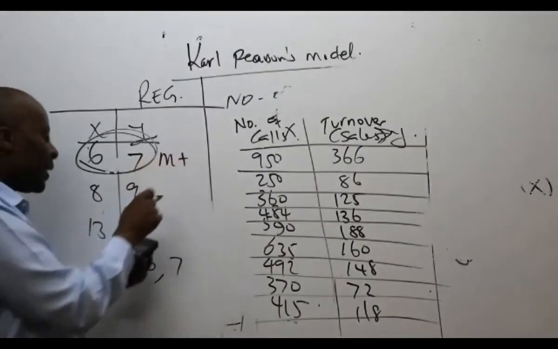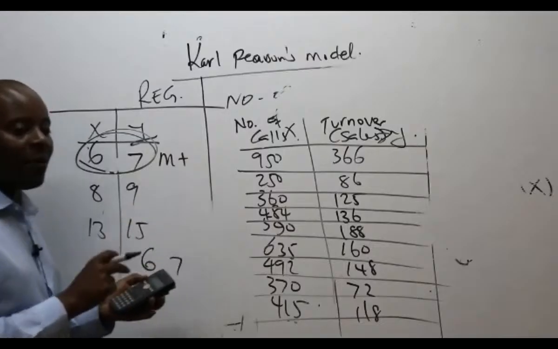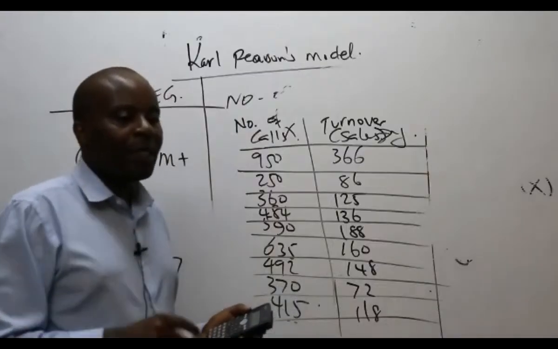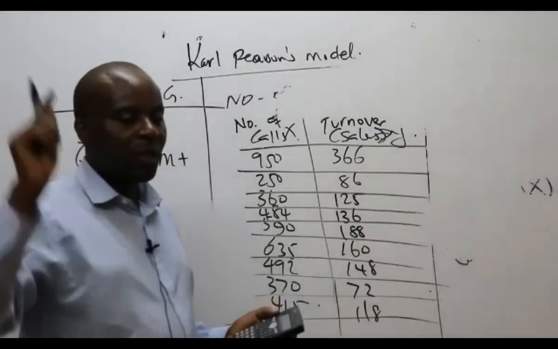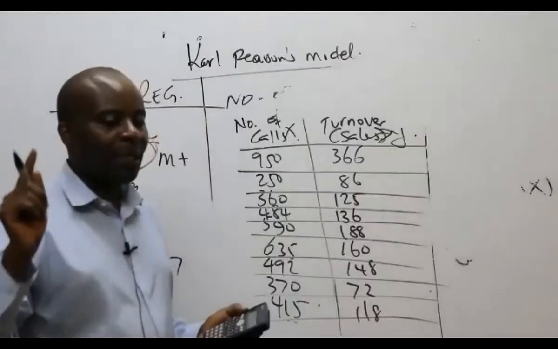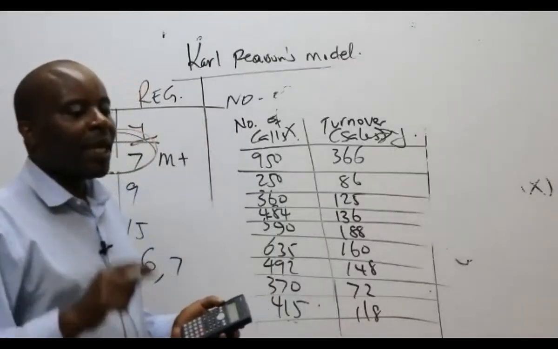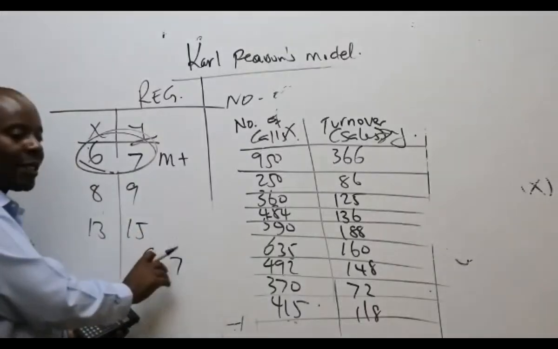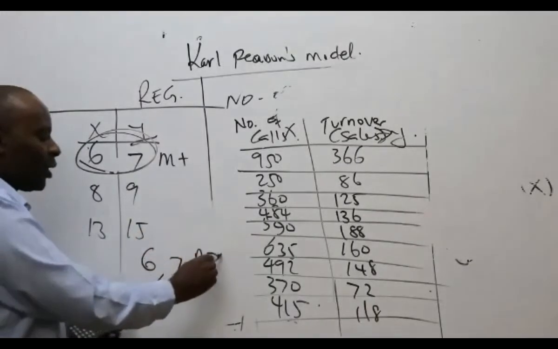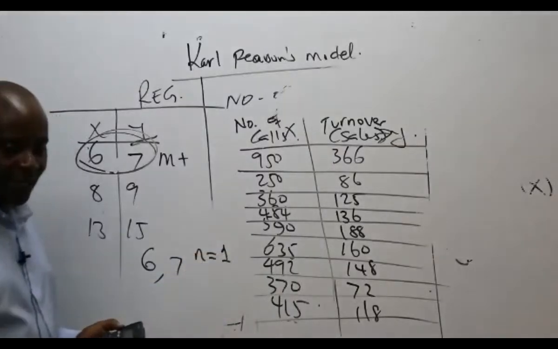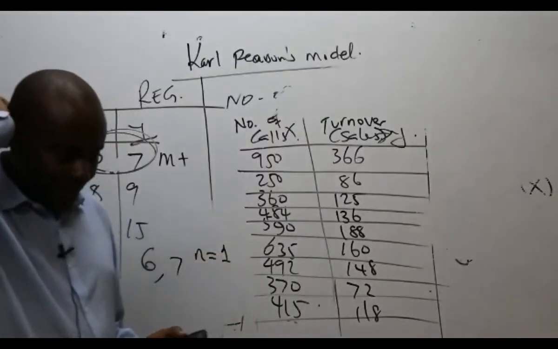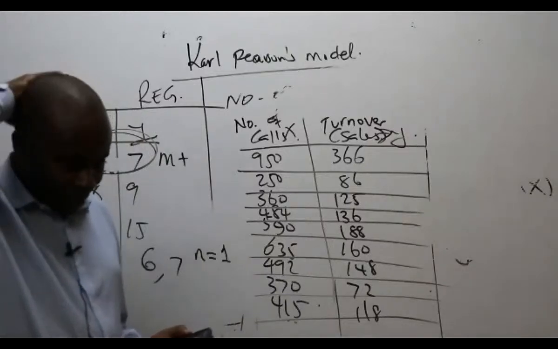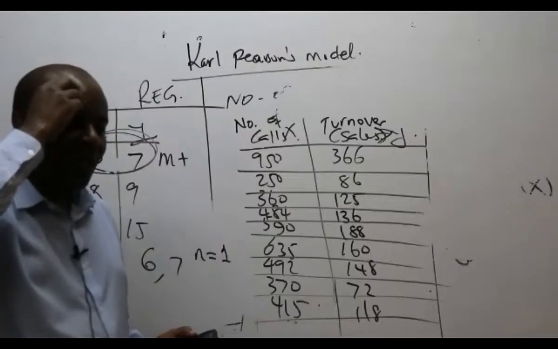Ukisema 6,7, then we want to enter this into the operating memory. Unasema M plus, just there about AC. You'll be able to see M with a plus, M for memory. Is there anybody who is able to see that M plus? When you press it once, after you've said 6,7, is there anybody who is being told there that N equals 1? Let's see. N equals 1, yeah. Thank you very much. Great.